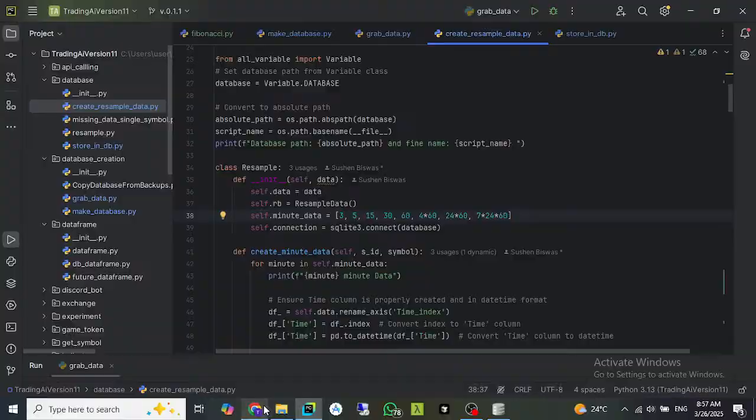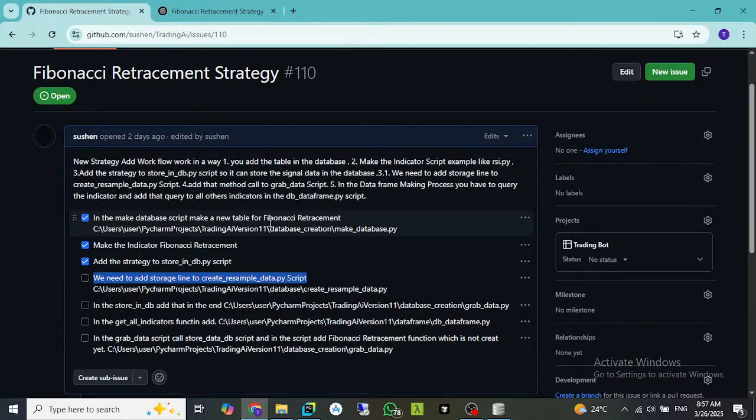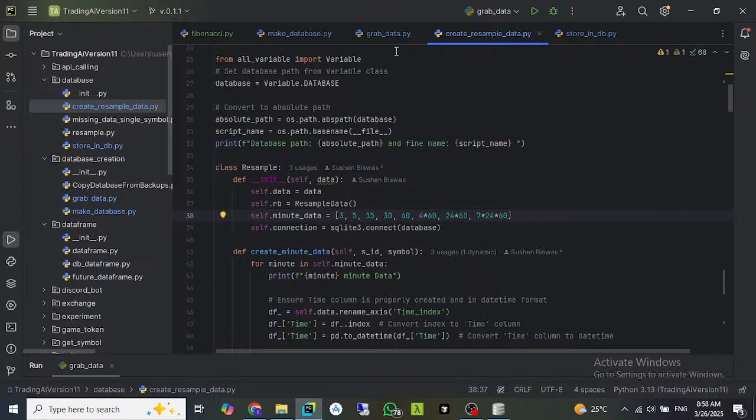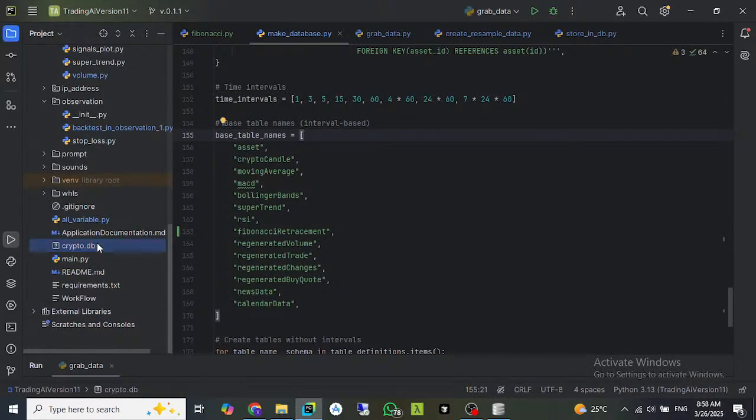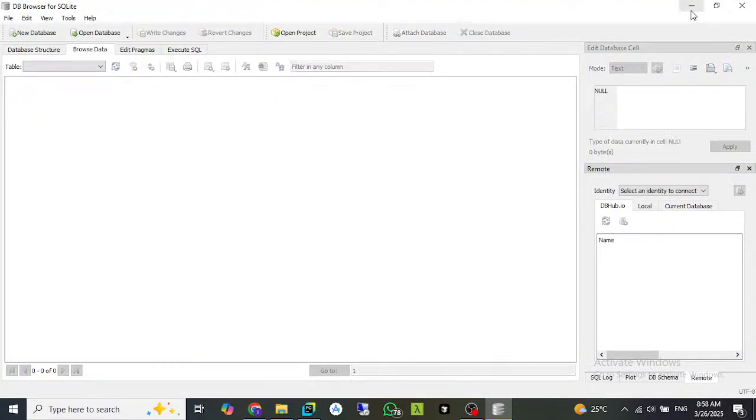So if we go to our to-do list, first we have to make the database, and we did that. So yeah, let's make the database. First delete the data. First close the data.